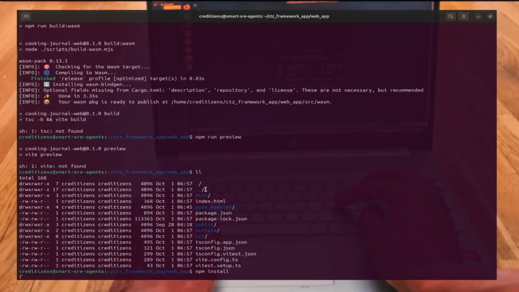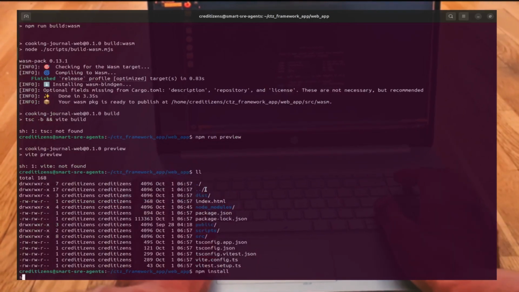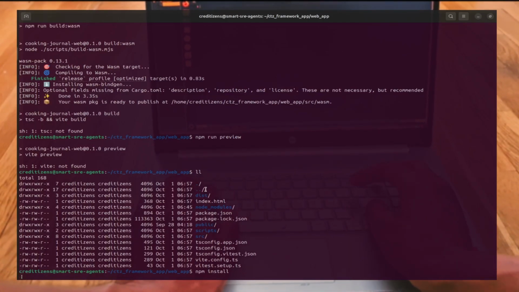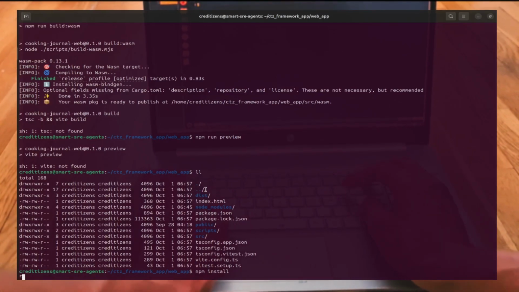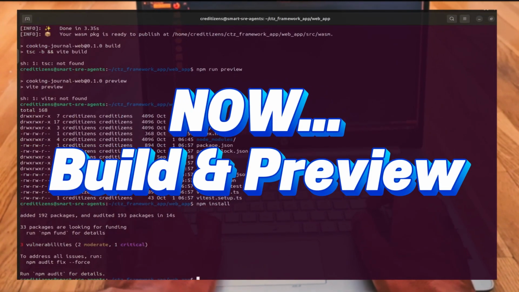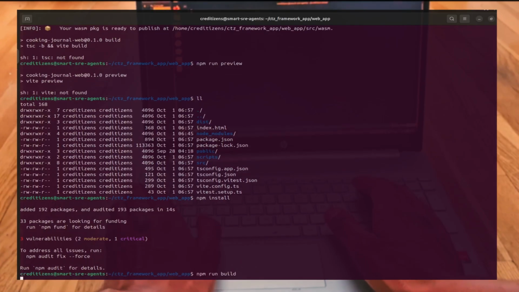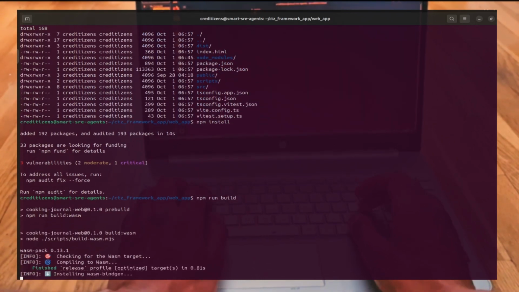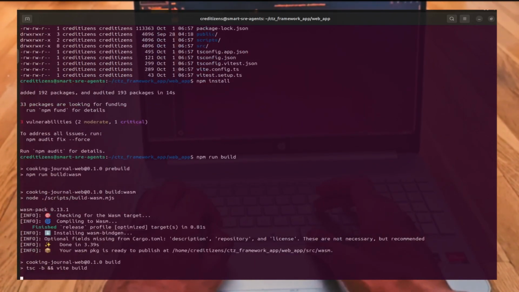I can also run npm run dev, but I prefer to build for production just to see how everything goes. Build and preview. Because that's the command that I will need to run if I want to deploy the project. Here we go. It's building.